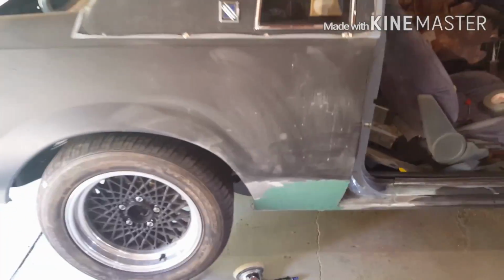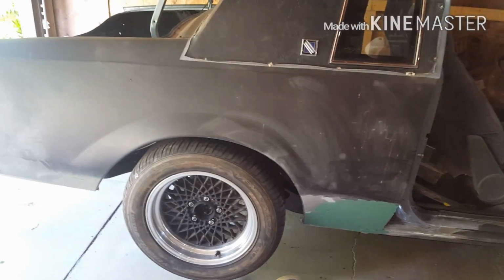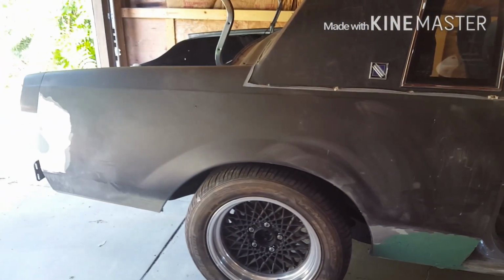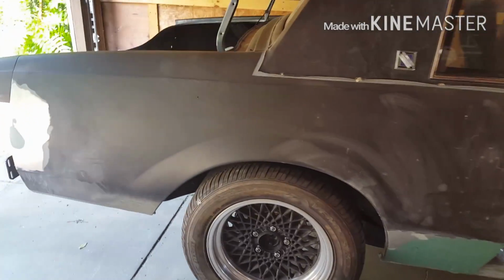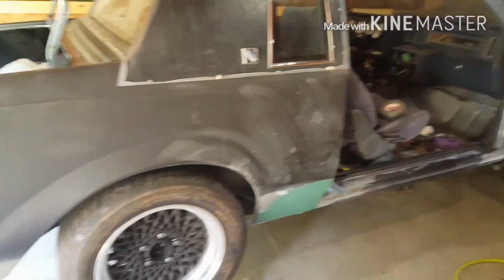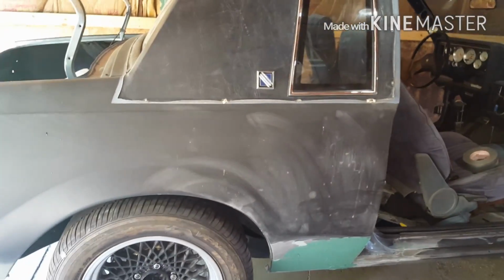So we'll see. My goal here is to get this back portion and the front fender sprayed and primed by the weekend. That way I can get a coat or two on it, maybe two coats, a couple good coats on there, and then sand it good and smooth. And then we'll get it painted eventually.